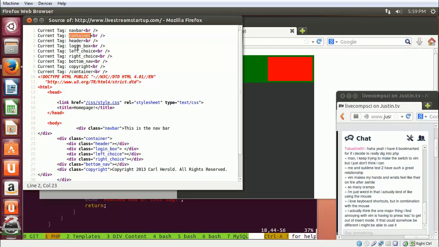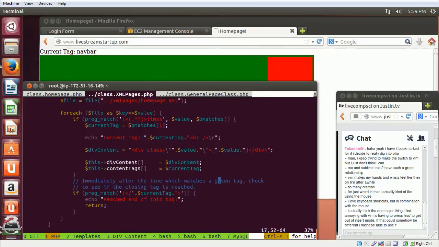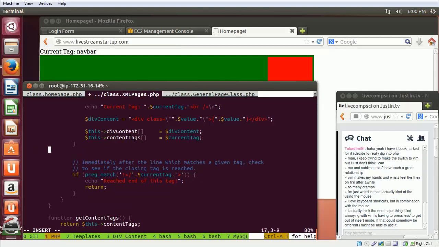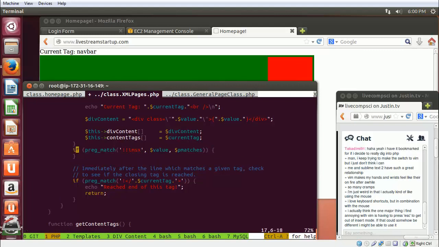So I need to have a memory of the prior tags, or more specifically, if the next line begins with a tab, I need to know that I'm still in the first tag. So we assume that we start with a tag, and then the next thing we want to check on here is if there is a tab. Of course, the alternative is I could actually use PHP's inbuilt XML handling, but this is more fun. So I want to see if this begins with a tab at the line.